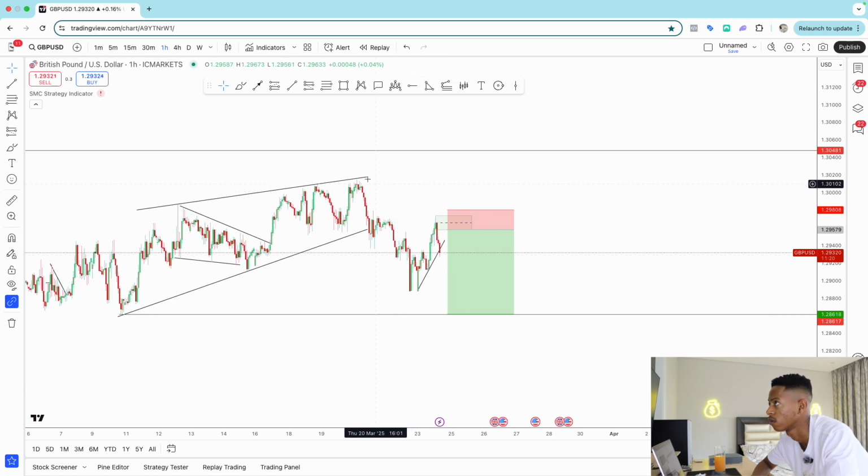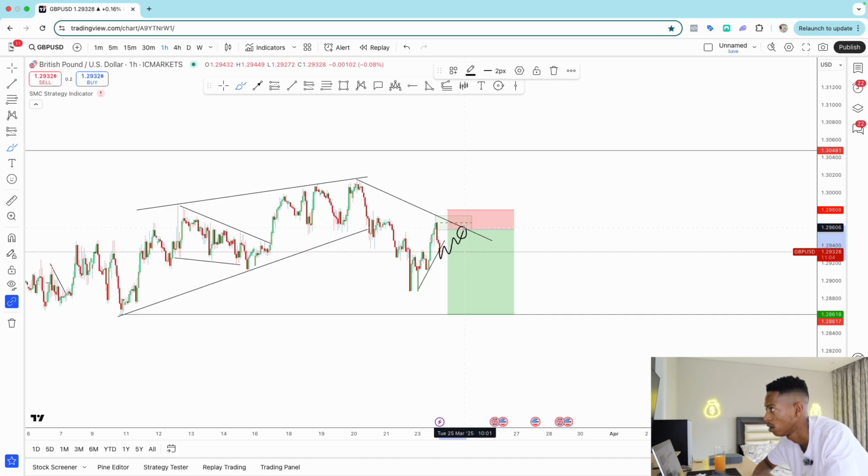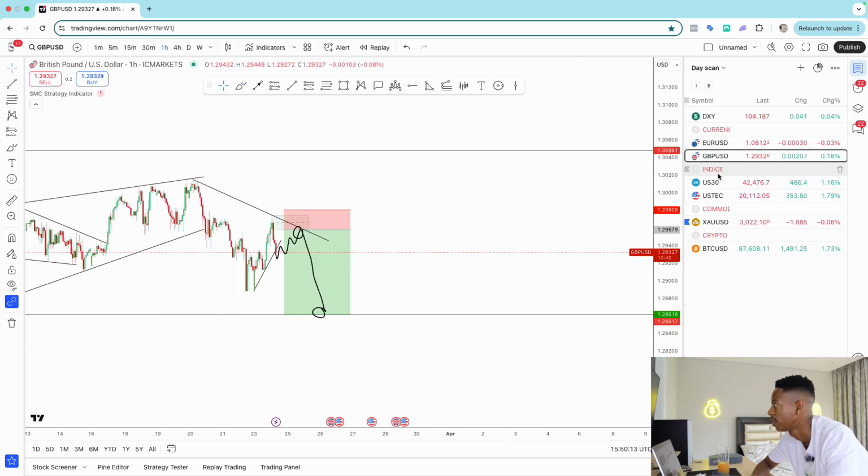And as well, I can just use my management line, which is going to be something more like this, taking it all the way from here, first touch, second touch, which means that price closes below, price goes a bit up for a retest, third touch as well, and then it continues choosing its direction to the downside.